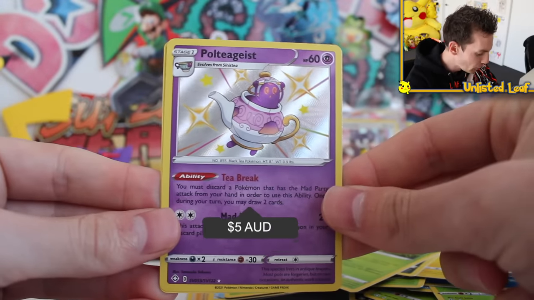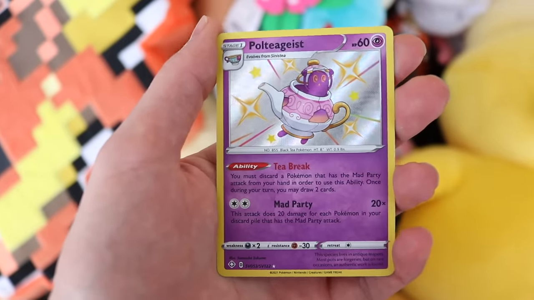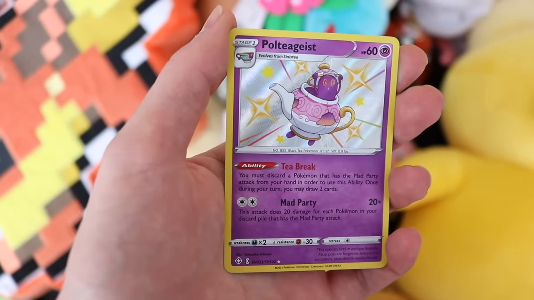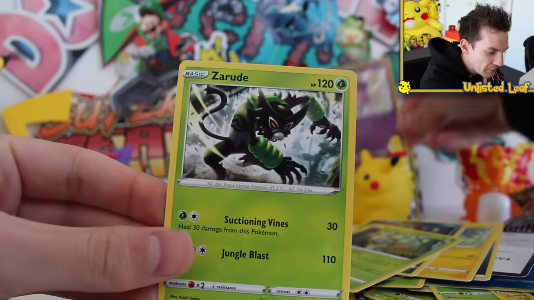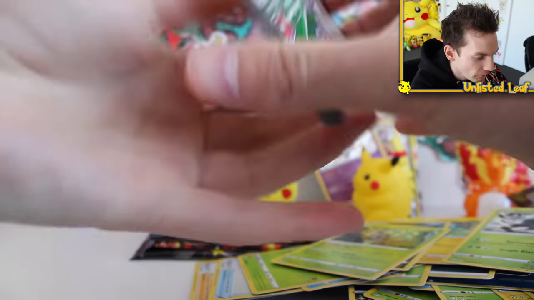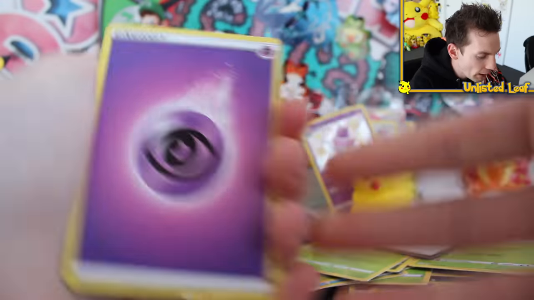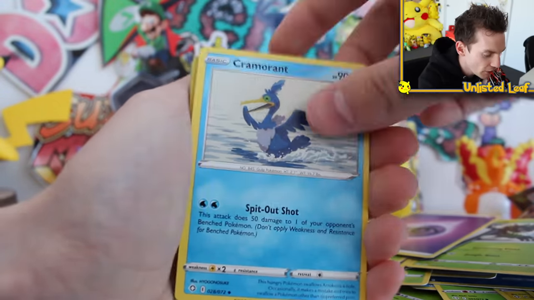Holo Indeedee. Poltergeist Shiny! Gorgeous Pokemon card. One of the first ever Shining Pokemon I actually pulled out of this set. I don't know if you guys remember that. You probably don't because it was so flipping long ago. It's been ages now. And a Zarude regular rare. Guys, I hate to be that guy, but I'm going to say it. We've nearly opened up 20 packs already. We are almost going to open up a booster box in like record time.